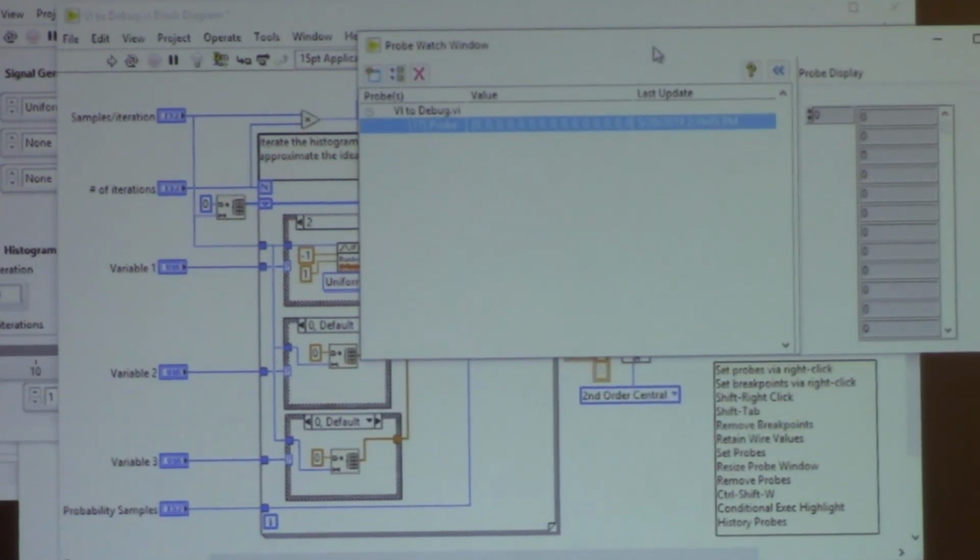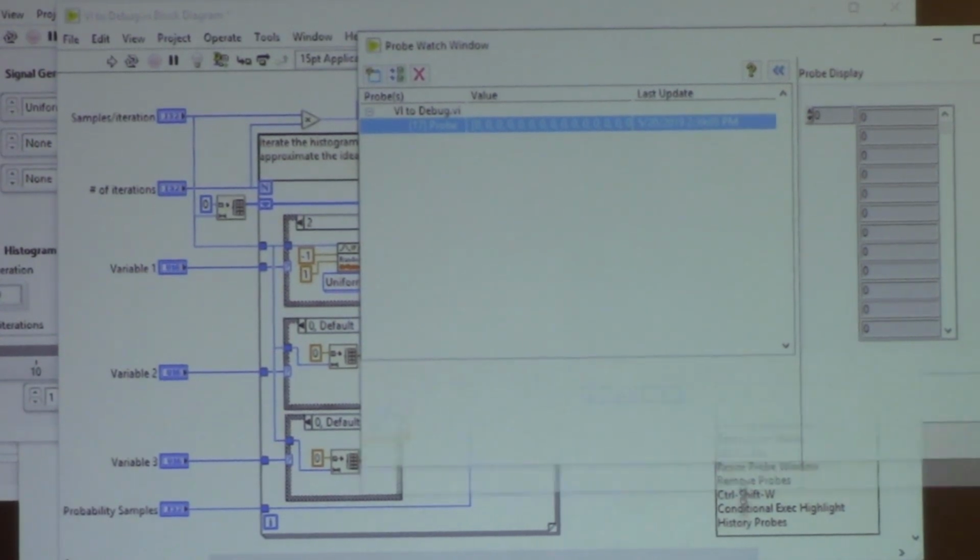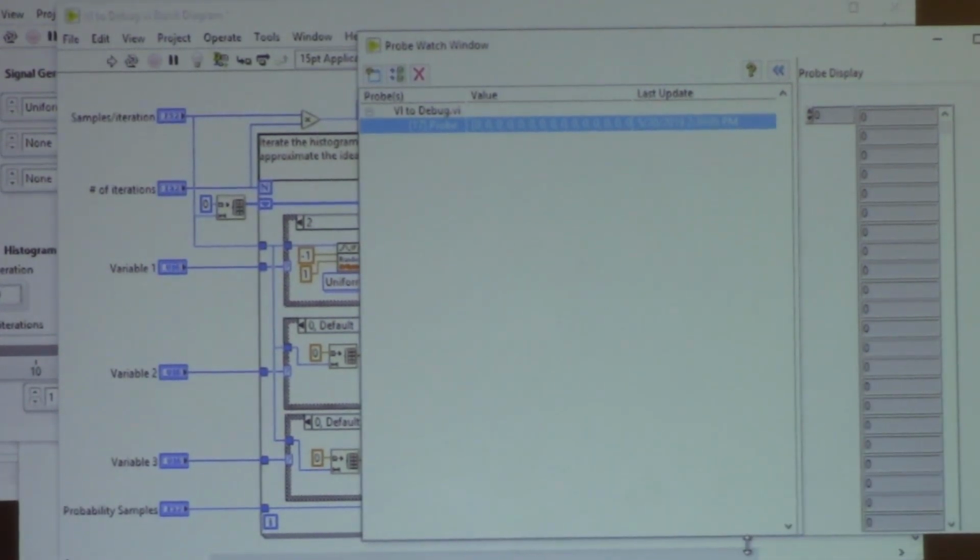When you used to probe things like arrays, you would see one array element in the probe window. As you can see now, the array will fit the probe window when you resize it, so it's a really easy way to see multiple items. And we also show the scroll bar there as well. That change went in maybe 3 or 4 releases ago, but a lot of people don't realize that it was in. So probing arrays, and strings too. If you probe a string and you resize, the string will get bigger.